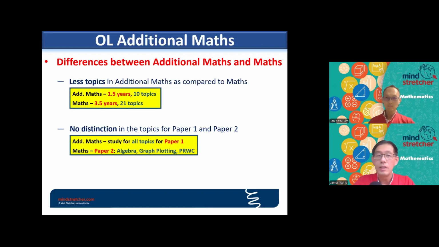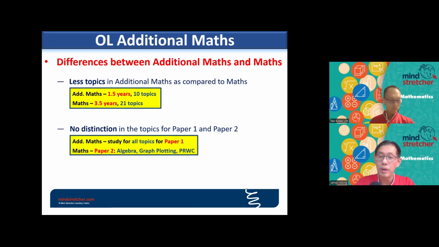Okay, now another difference between these two is also the number of topics involved. Okay, so not sure whether you consider that as good news or not, but in additional math, you have fewer topics compared to mathematics. Okay, so that is also kind of reasonable because for mathematics, students have altogether about 3.5 years to learn everything before they take their final year exam, right? The national exam. Okay, so in total, if they go from Sec 1 to Sec 4, there will be a total of about 21 topics.